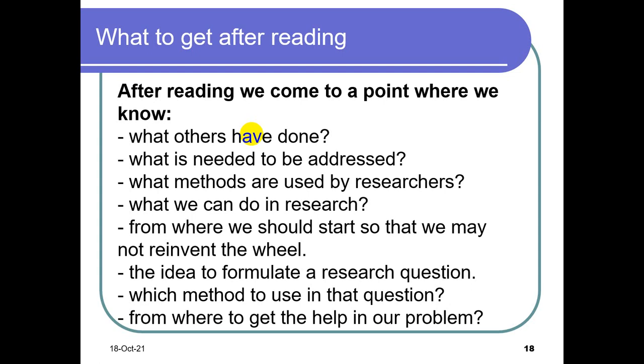So literature review, literature study, gives us the strength to talk about what has been done by that author, by that scholar. What is needed to be addressed? As I told you, the empty space. When we study so many papers, we realize that in this particular sub area of a field, people have talked about this and this and this, but they have not addressed this. What is the reason? Whether the other paper will tell us there is no work in that area that is required, it is not worth working. But sometimes we find a gap, we find an area, our piece of the puzzle, and we find that, okay, here I will do my work.